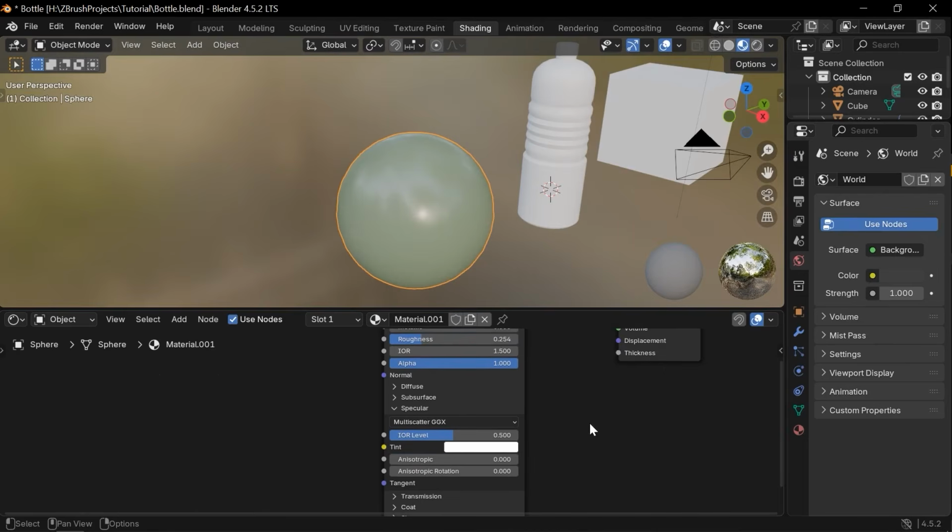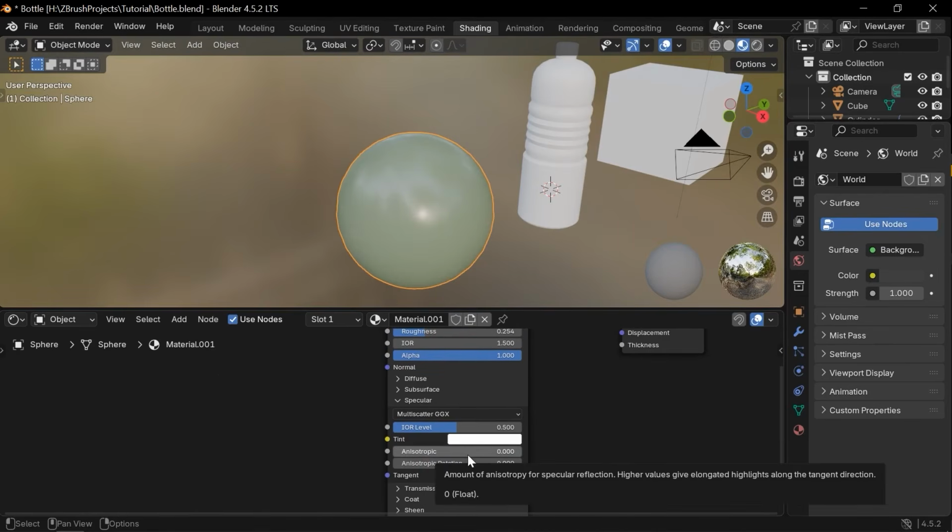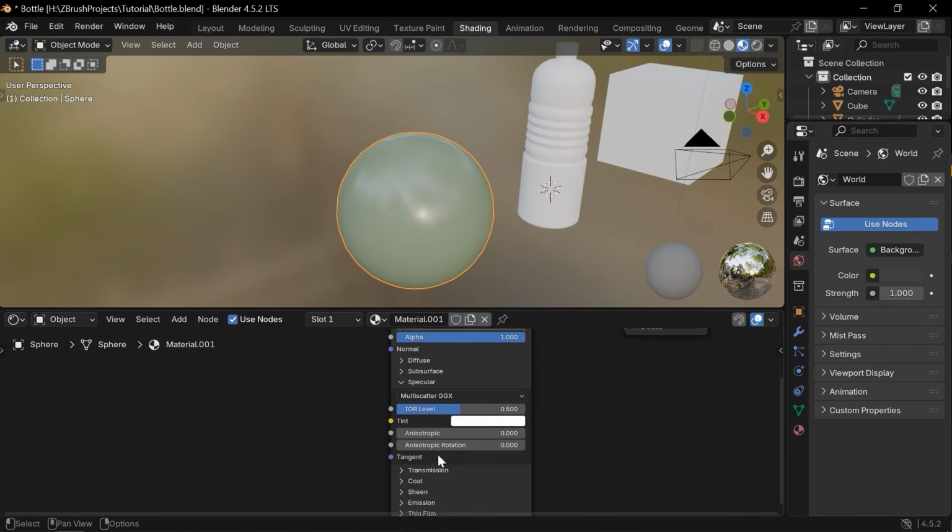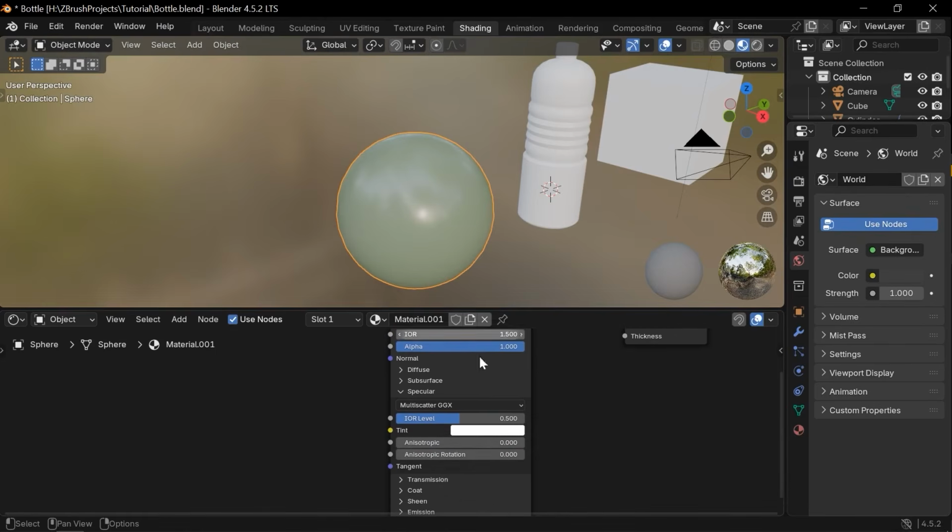For many types of surfaces and 3D models, we don't need to change the anisotropic, but if it applies to the surface, it will add a small amount of horizontal reflection, and anisotropic rotation changes the rotation of that horizontal line. You can change the direction of it.